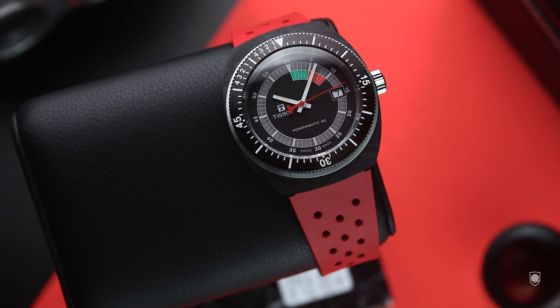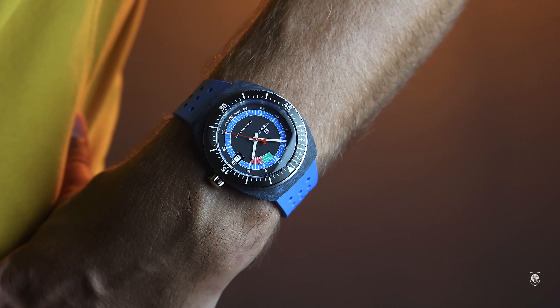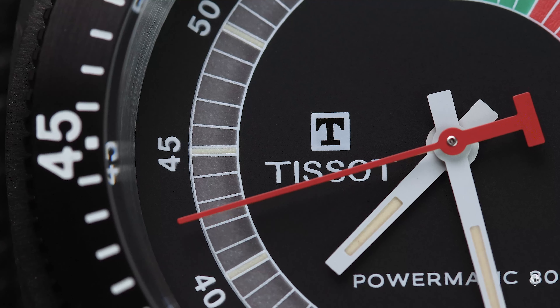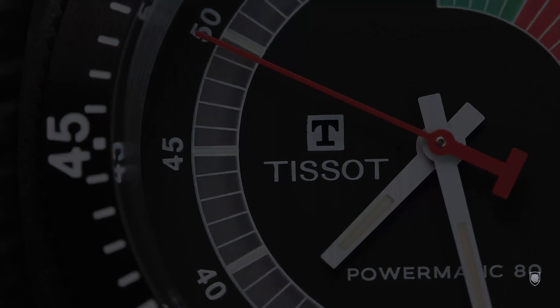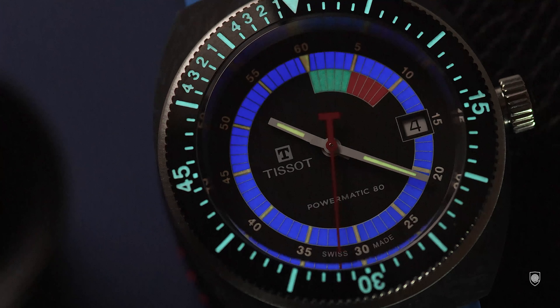Or you can simply use it and enjoy it as a diver, ignoring all the dedicated features, because this watch also has the lume pip against the hands with the same minute counting on the bezel. Layout-wise, we have to salute the old Tissot logo from the collection of heritage logos — I personally love this T logo more than the classic handwritten one or the current one. The lume of the watch offers quite a surprising experience. I've never expected to see so many loomed accents in different colors — blue, yellow and red lume on a watch. So I can call it a disco watch for sure.